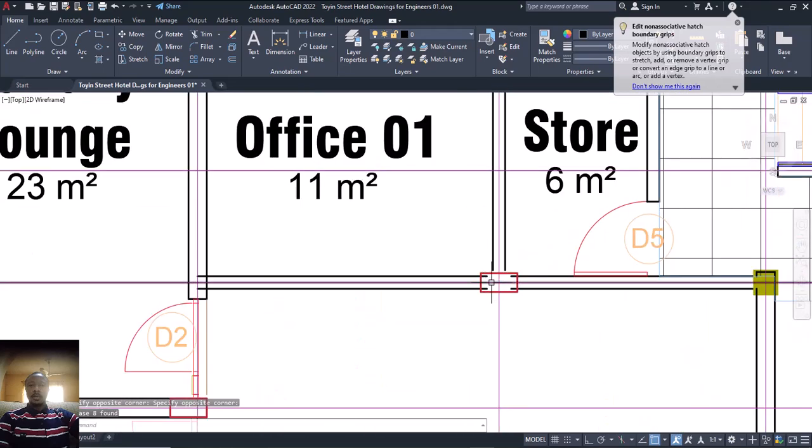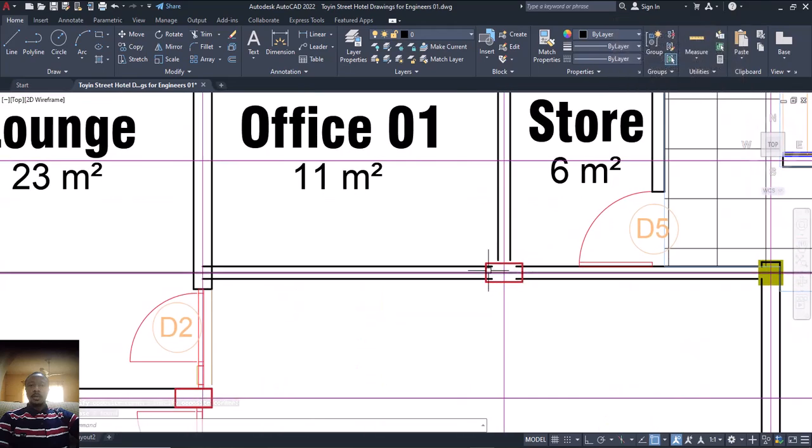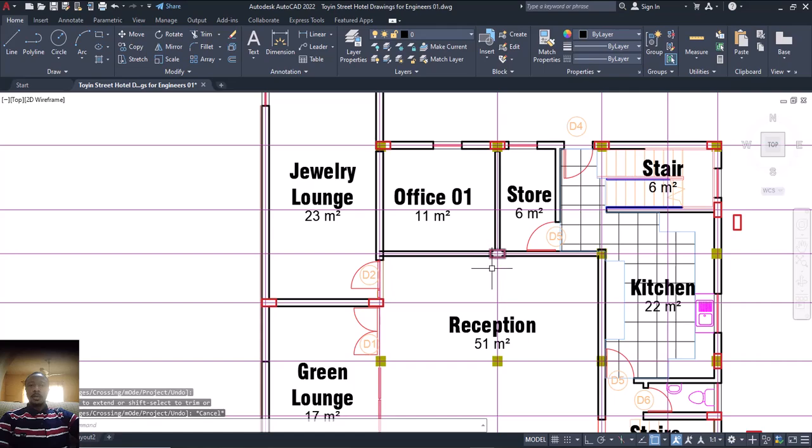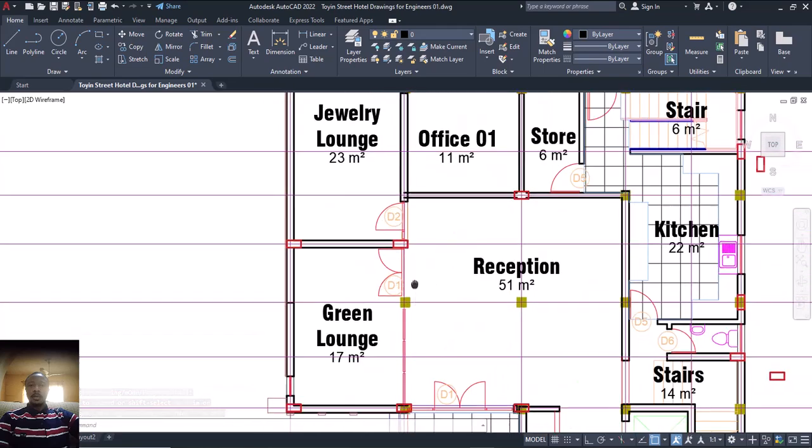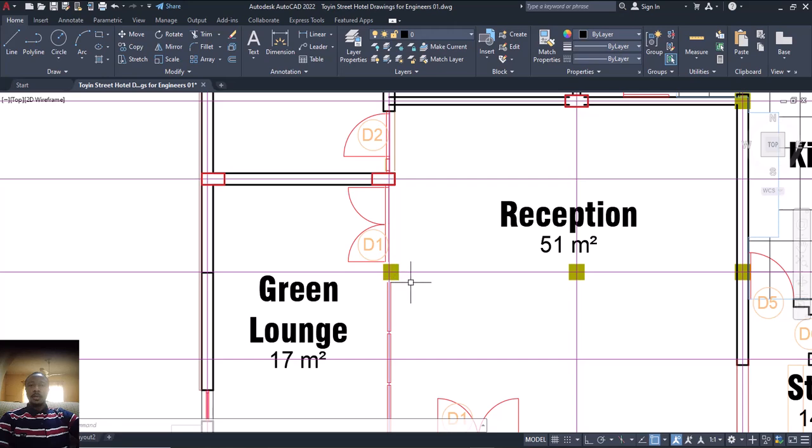You can see the kind of design the architects are giving. So at times we have to be careful. You mustn't rush. Is that okay? You must not rush. What I need is the position of my column. So that is that, and let's proceed. This one also, I don't think I need this one.